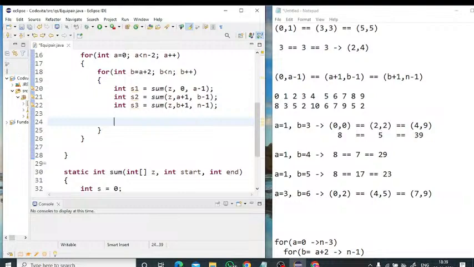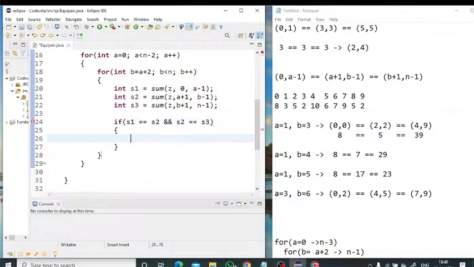So here I give an if condition. If the value s1 is equal to s2 and s2 is equal to s3, I finally return the answer as true.